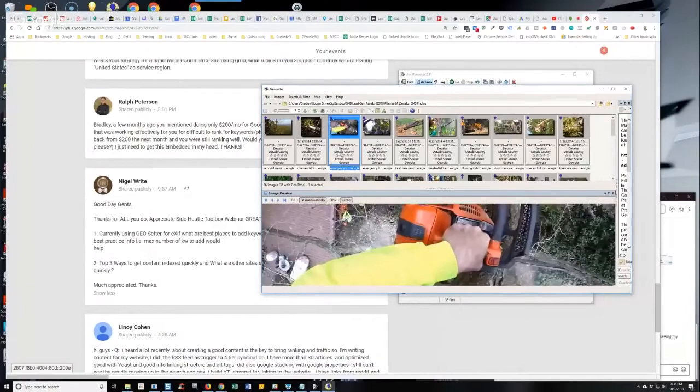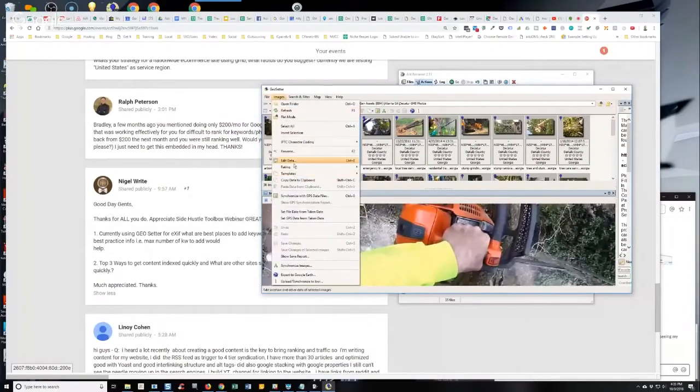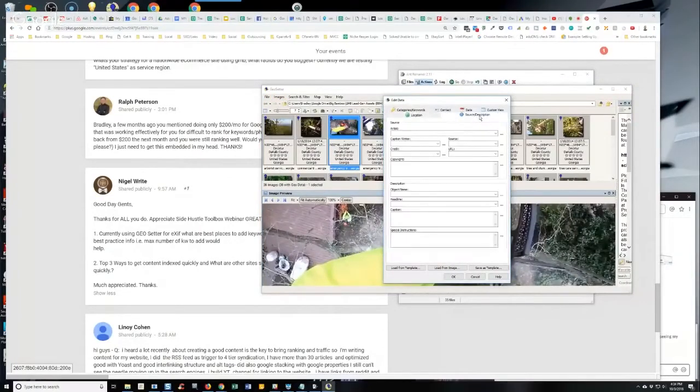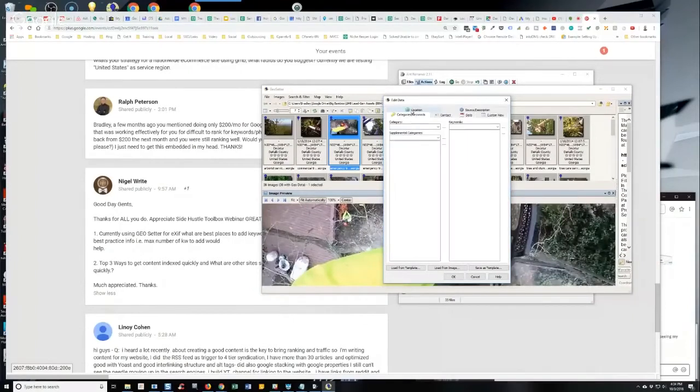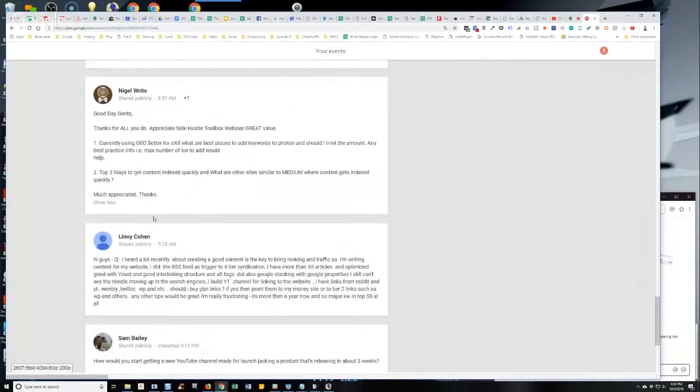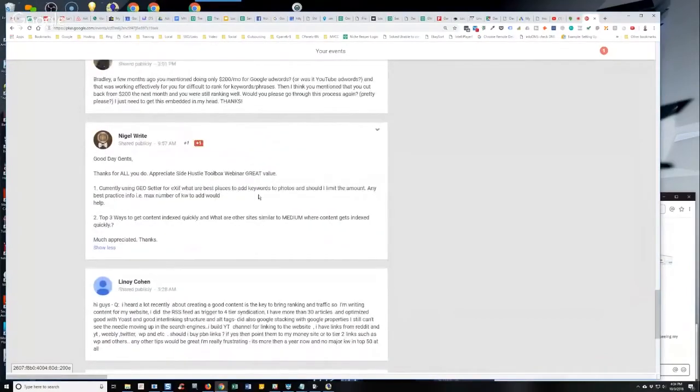Now, individually, I could go in, and I know this is what you're asking about, but if I go in and say edit data, then right here where it says source description, you can put categories and keywords. You can put keywords in there. You can also put them in the source description area. So there's a lot of places that you can add additional data. But the problem, Nigel, is it becomes very time consuming to optimize each individual image.